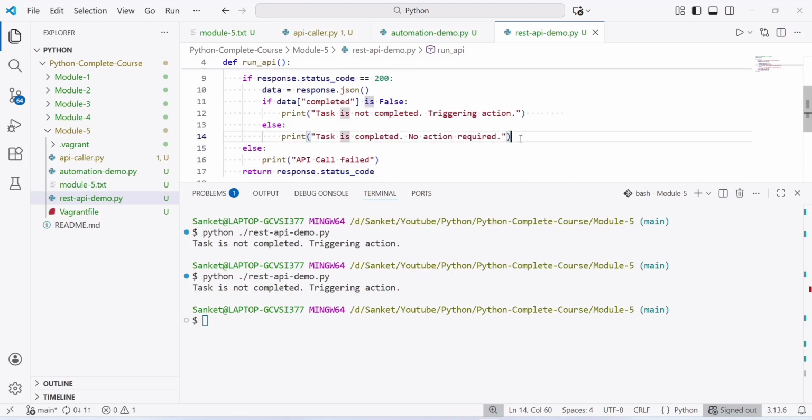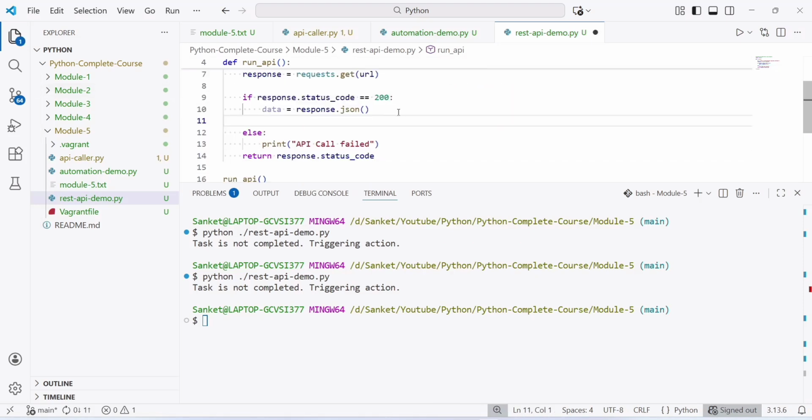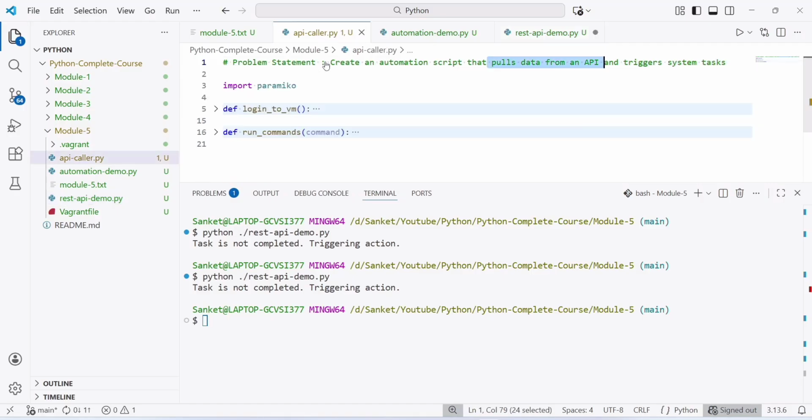So similar code we can write in the API caller.